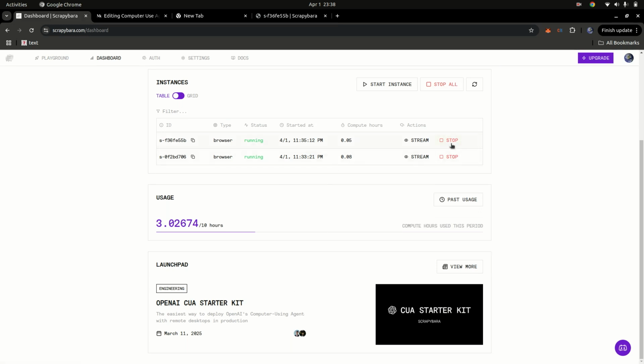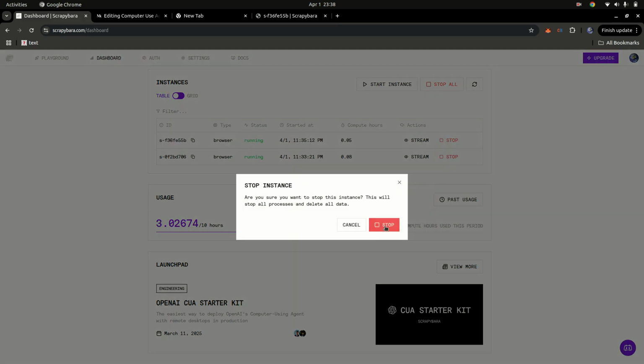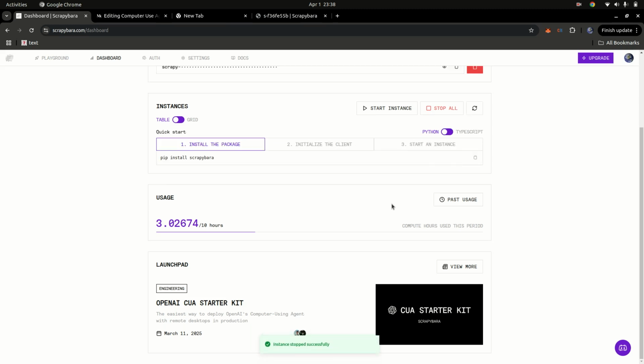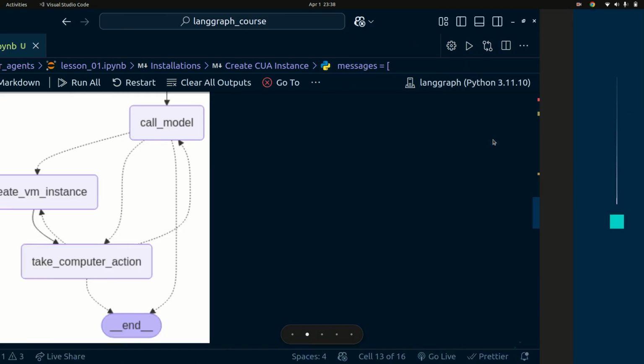And if you want, you can just go ahead and stop the agent right here. So stop, and then you can also go ahead and simply stop this as well. So I have two agents there because the first time we made an error. That's why we have two instances running right here. So I just went ahead and stopped those two instances. When I refresh the page, you see I have nothing else being displayed here.